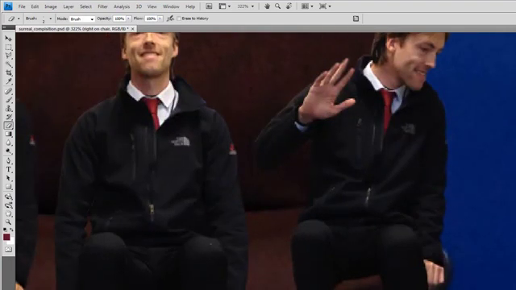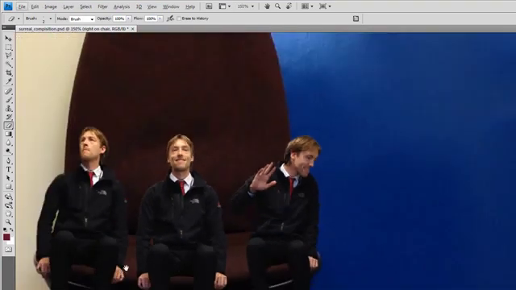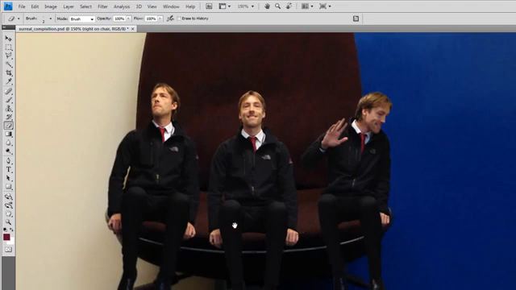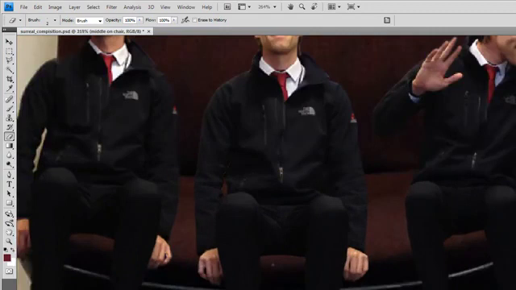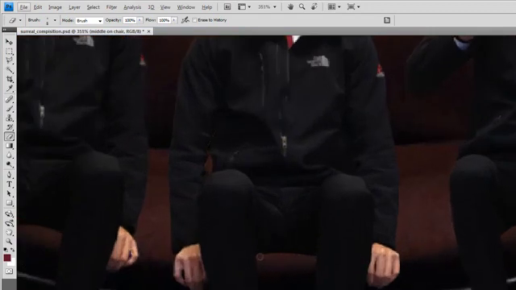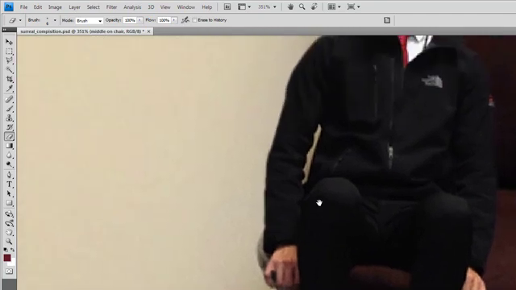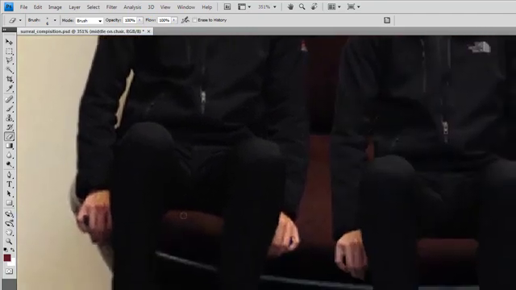Okay, now the next thing that you want to do is make sure that your model or your models fit on this chair properly. So if I look at the middle chair now, the way it's been cut, it's a bit straight there, so I might want to raise a little bit of that as well, just bring that up a tiny bit around those edges, and you can see that's a little bit better. Okay, and you might not need to fix too much, but you might need to do that a little bit just around the edges.